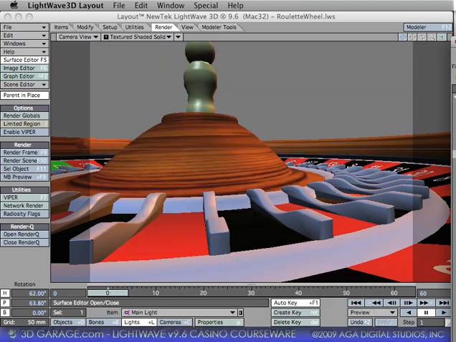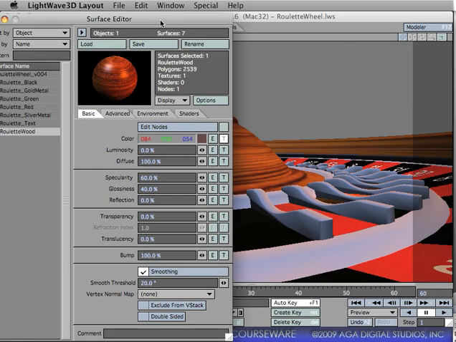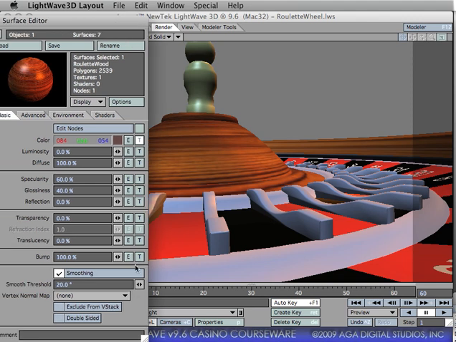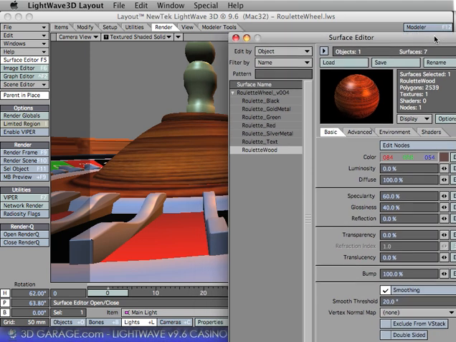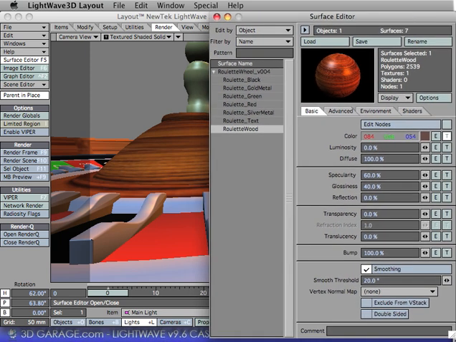Now, the other thing with this surface is that it's a little too smooth. Smoothing's on for all of this stuff. I'm going to bring this down to about 20. And you'll see here that the shape now isn't so smooth. If you turn it off, you can actually see right in here. Okay. For the other areas, let's move on to the next video and we'll set up those surfaces.